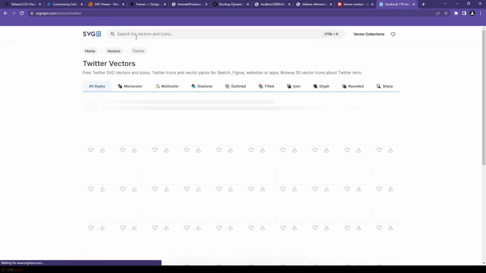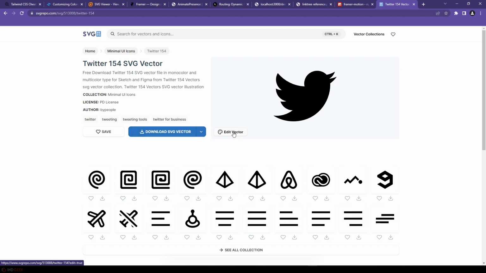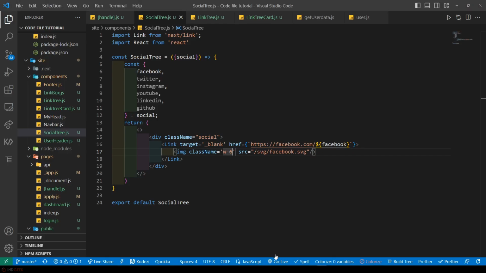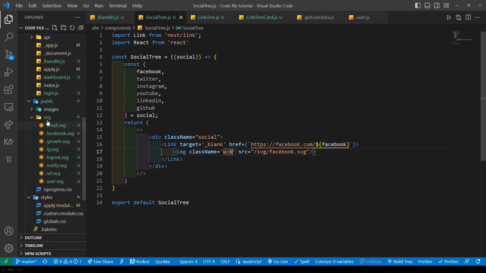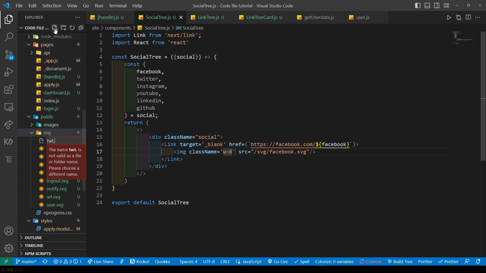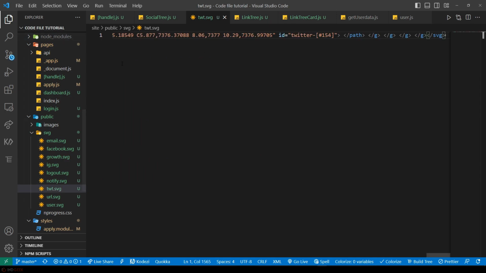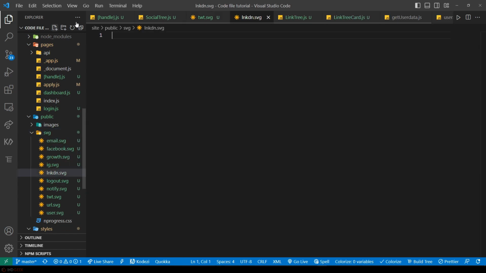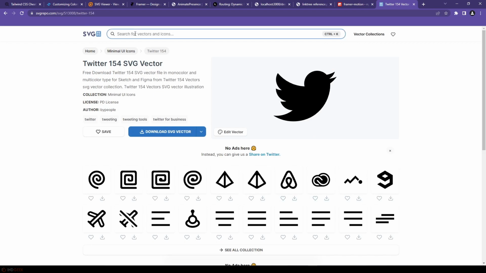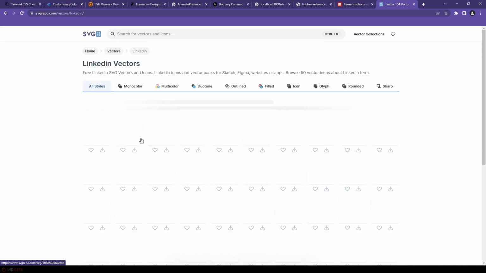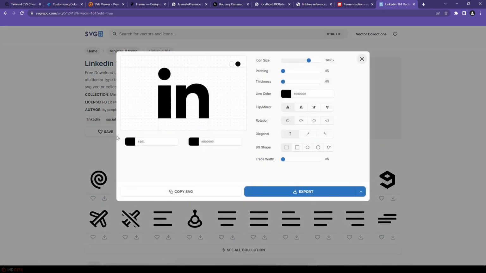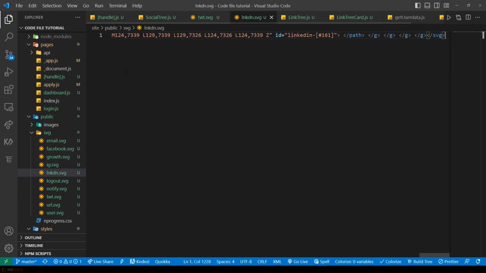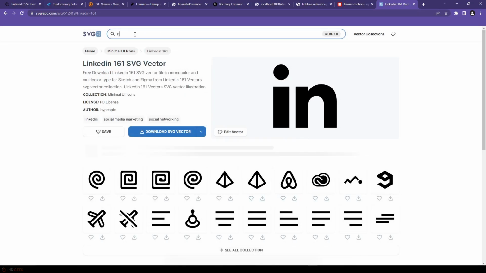Twitter first. Twitter, edit vector and then copy SVG. Where is the SVG file? Let's first create all the SVGs. twt.svg. Paste it. Then LinkedIn, linkdn.svg. Search for LinkedIn. Now GitHub.